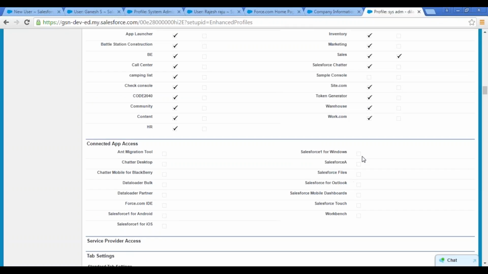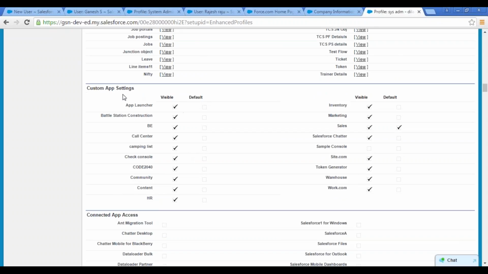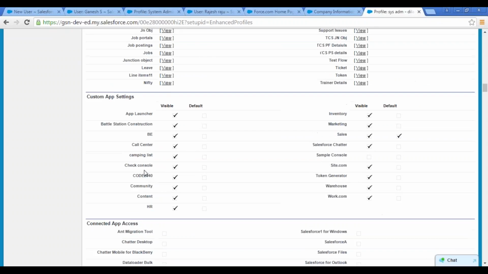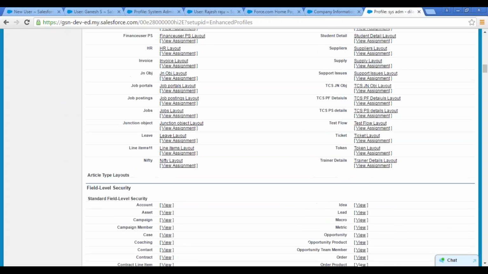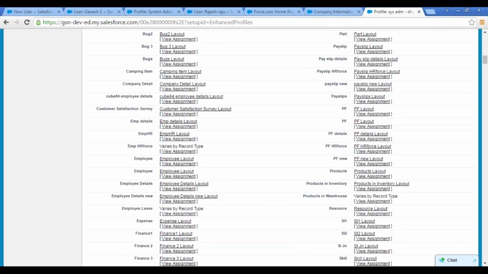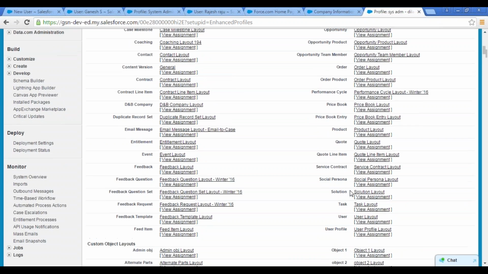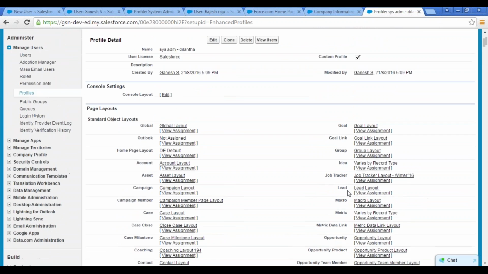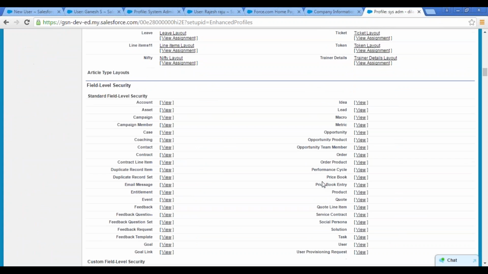But for any other third-party user, you need to enable all this so that he would have access, and through that application he can access Salesforce. That is the meaning of connected application. Custom application means the custom applications which you create in your org, and field level security covers all the fields which you have in your Salesforce org. The same way, custom objects and page layouts I meant to explain. I will be doing that.